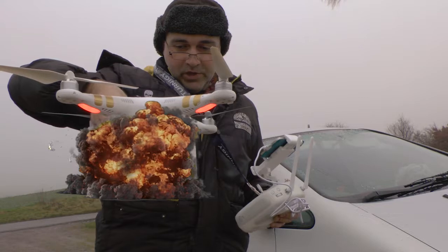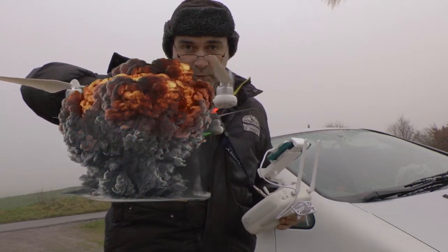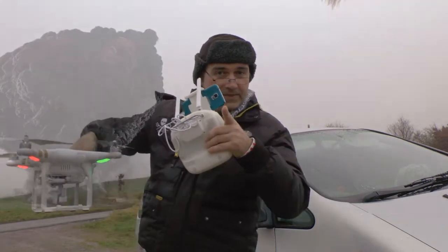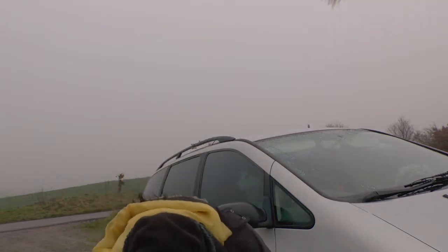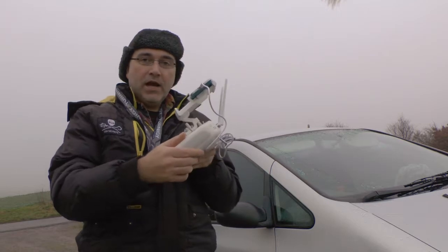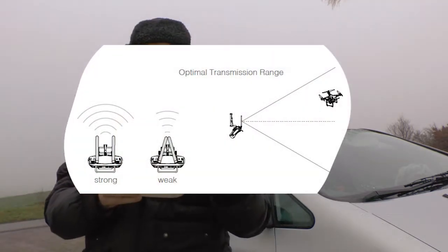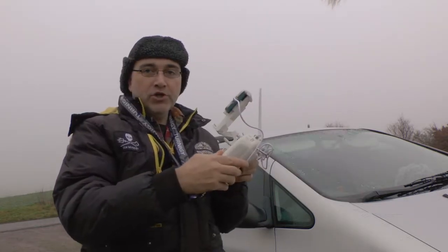Okay, we're here with the Phantom 3 Professional, and with its little gimbal fix as well, and we're going to take it for a flight out in that direction, and controlling shutter speed, and we're going to test the range. Now here you can see the antennas are in the upright position. They're upright, so when I'm flying, no matter what I try to do, I'll always try to keep them in pretty much the upright position like that.